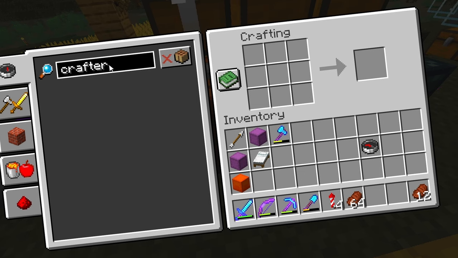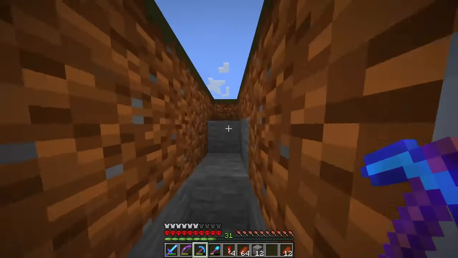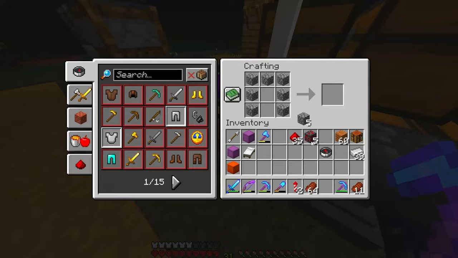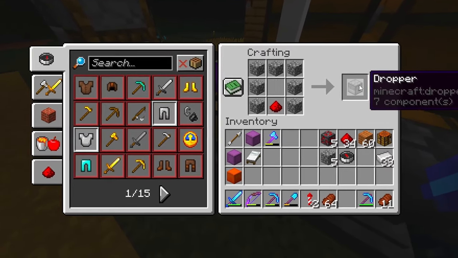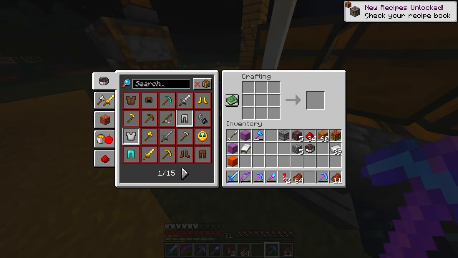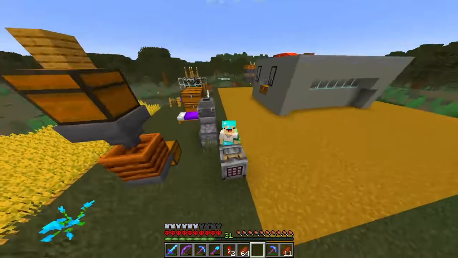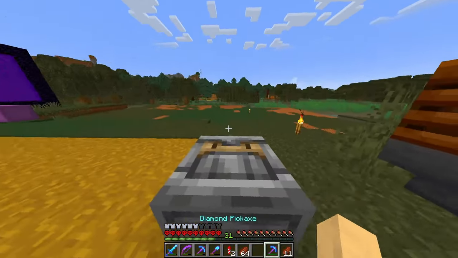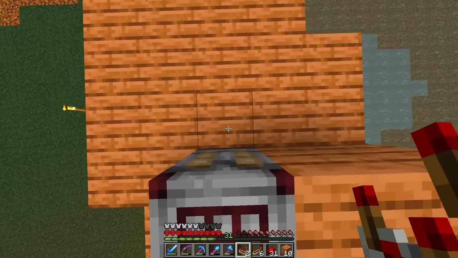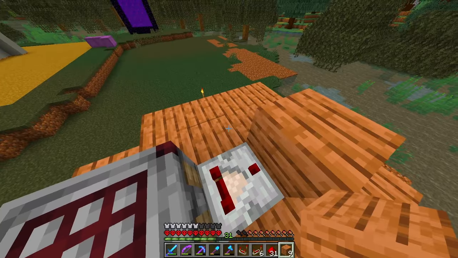Crafter. What? What the heck? It takes a dropper, right? Or a dispenser? Is it a dropper or a dispenser? Let's make a dropper first. Ah, there it is. I needed the dropper. Let's go. Guys, we have our first autocrafter of the world. Such a beautiful thing. Anyways, let's do this. Let's try putting a block there.